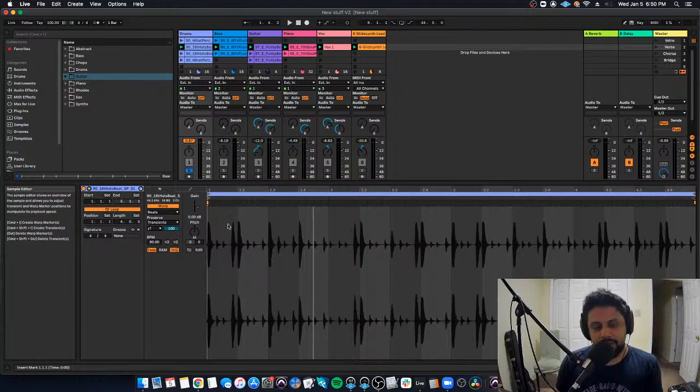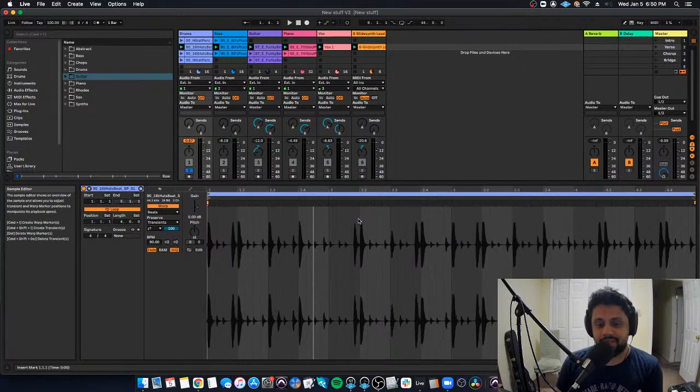Now, if you look above the clip line, you'll see a bunch of these small little lines right above the clips. They're a little white. Hopefully you can see that, right? Each one of those indicates a warp marker, or I believe they call it a pseudo warp marker, right? Which is essentially a point that can become a marker to stretch audio.